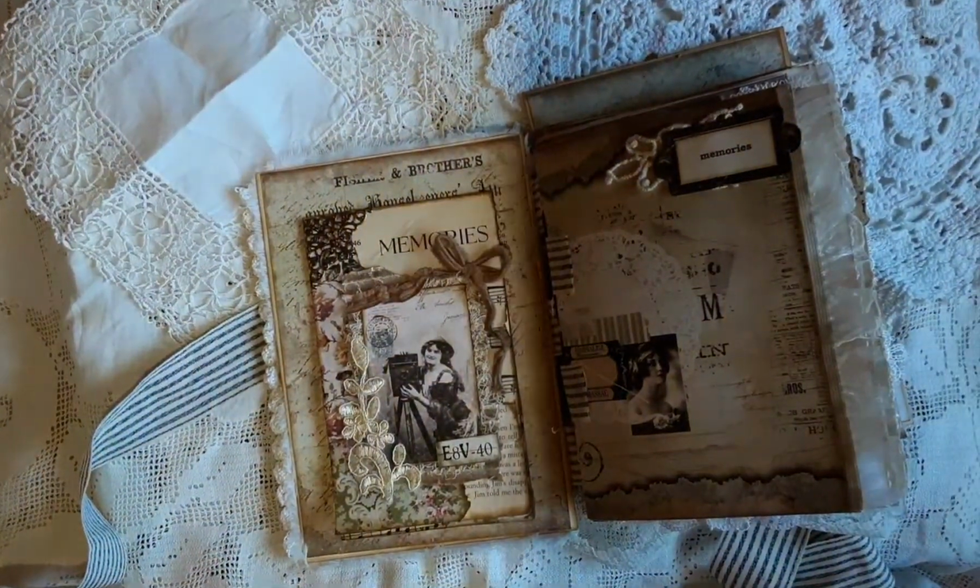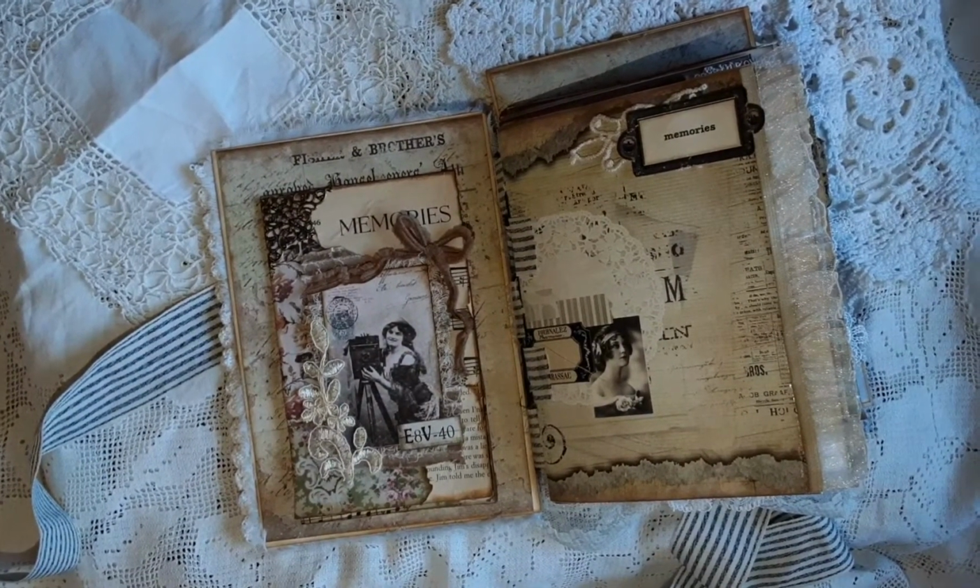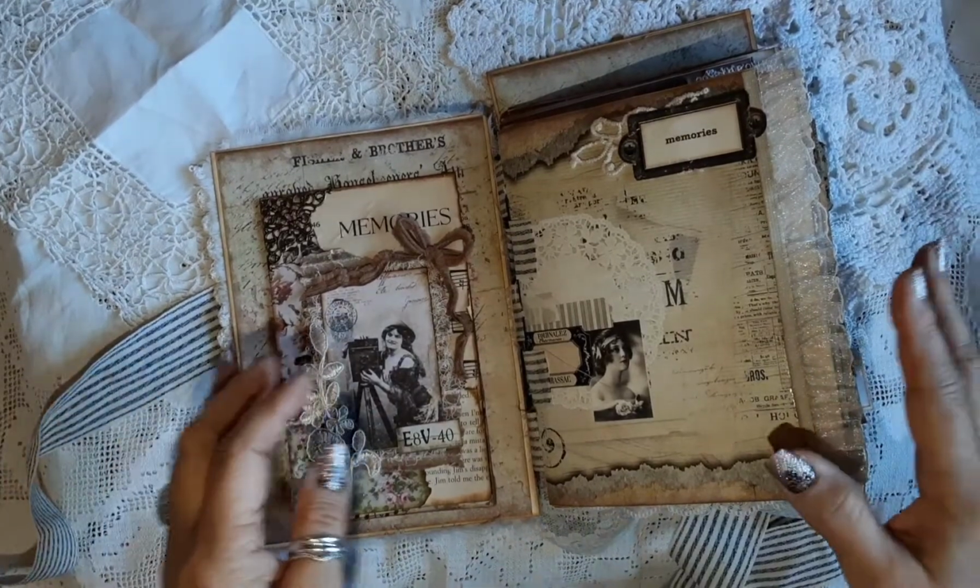Oops. I just lost my light. There. Sorry guys. Hope I didn't get you dizzy there with my camera.